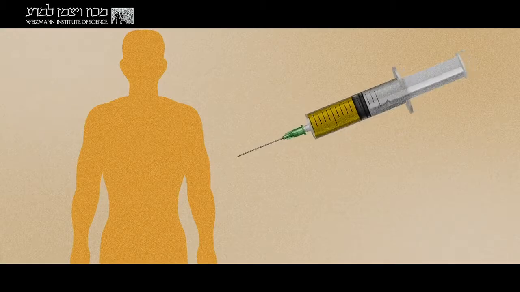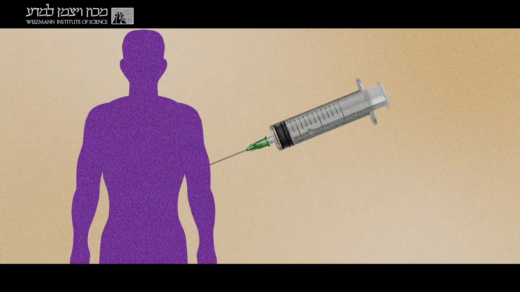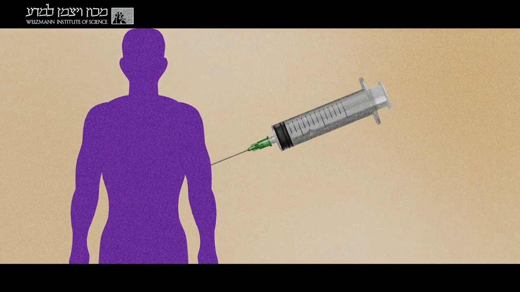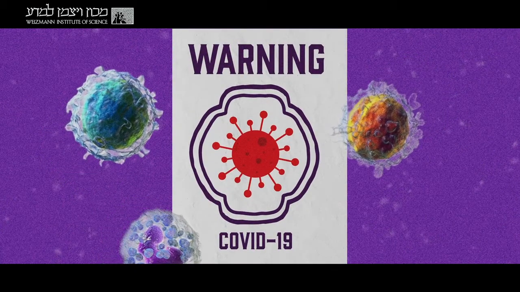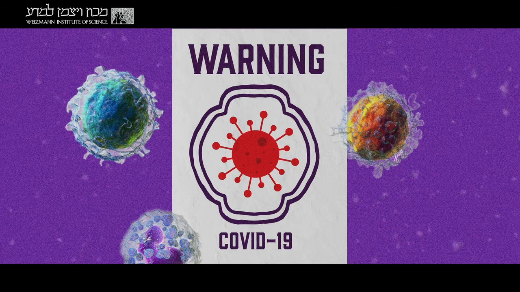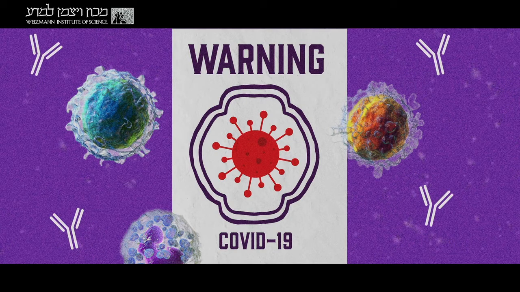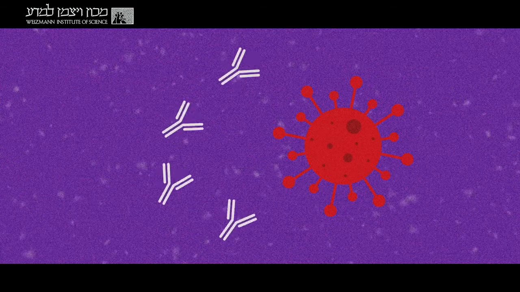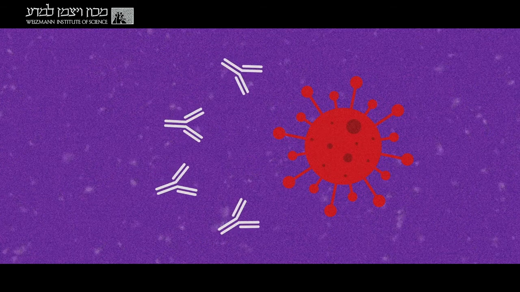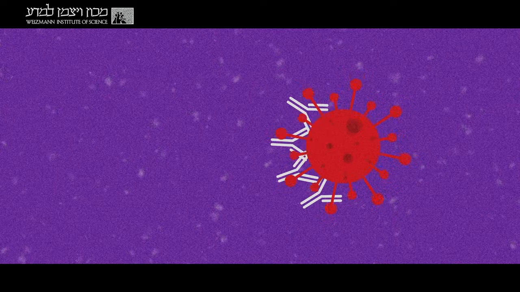And the principle in a vaccine is quite simple. We basically inject into the body something from the virus. And then our immune system sees this virus. It learns to recognize different proteins or signatures and develops antibodies against these features. And now when we meet the real pathogen, we'll already have these antibodies that will help our cells fight infection, basically increasing the likelihood we will win against the virus.